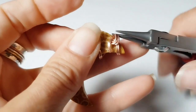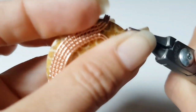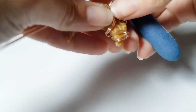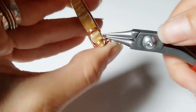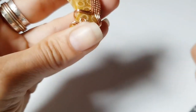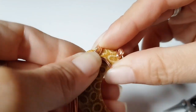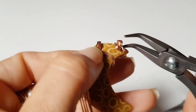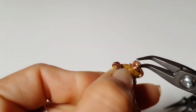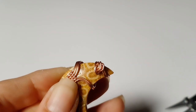Take your round nose. Scoop them around. Grip onto the wire, and I shall flatten that down with my pliers because it's sticking out a little bit. So I'm going to have a play with this and then I shall come right back to you.